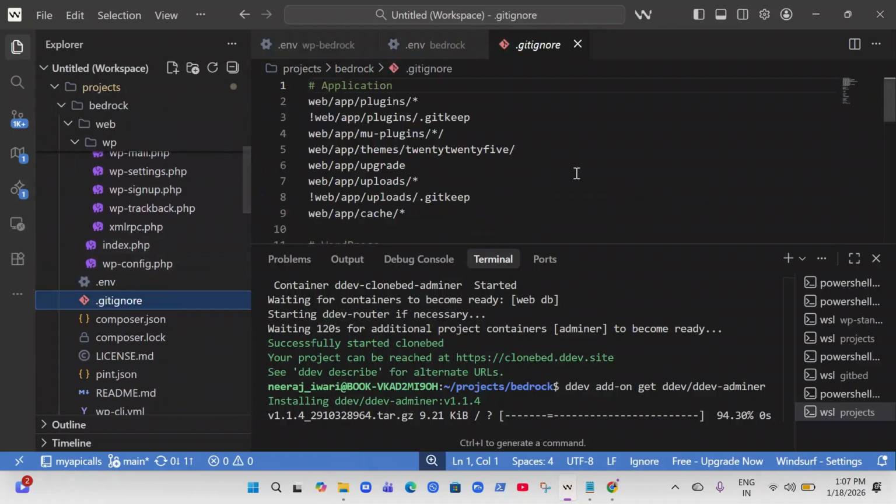And if there are custom plugins and themes, then you just need to change your git ignore file to load them in GitHub. Remove the exclusion from this file, so this can be included in the GitHub repo. Then we will just clone and other developers can set up very easily.